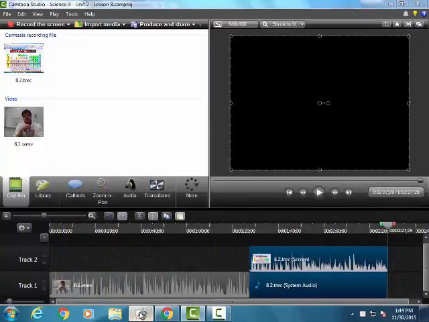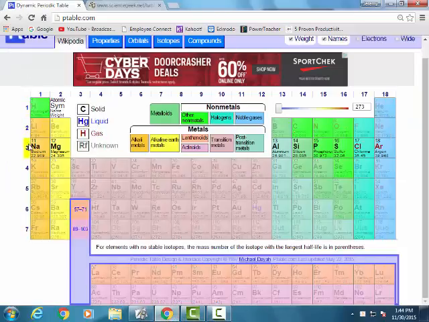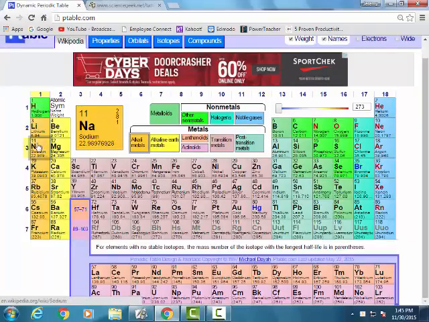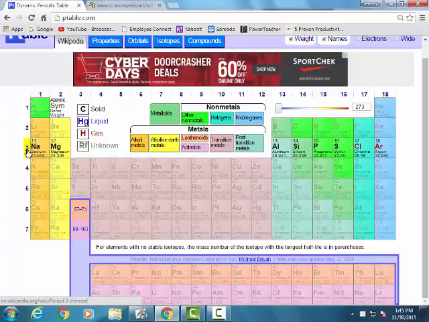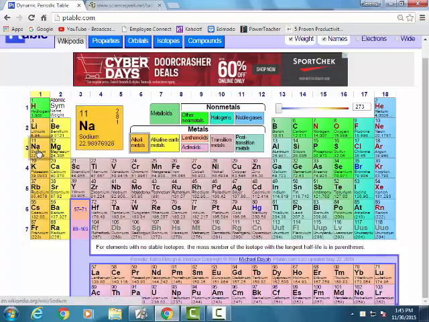Let's look at another element. Let's go with sodium. Sodium is in the 3rd row, and it's got the atomic number of 11. So that means it's going to have 11 protons and 11 electrons, and it's going to have 3 shells of electrons. So how do we tell how many electrons go in each shell? Another thing about the periodic table, the number of atoms in each row tells you the number of electrons that can fit in that shell.